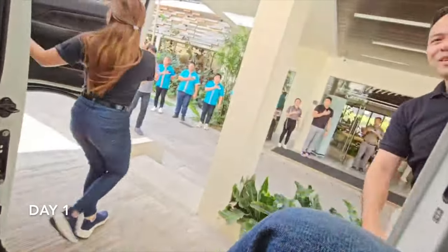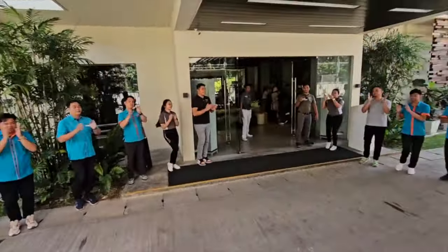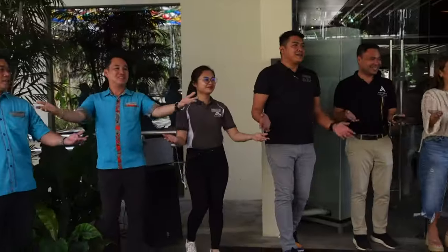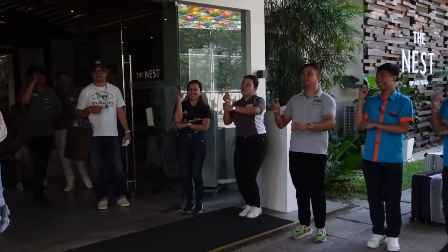Included in our vacay package that we booked online is the transfer from the hotel to the resort, which took about an hour. Upon arrival, we were greeted with friendly faces and even a lot of singing and dancing for us. This was the warmest welcome party ever. Kaya syempre nakisayaw din ako.